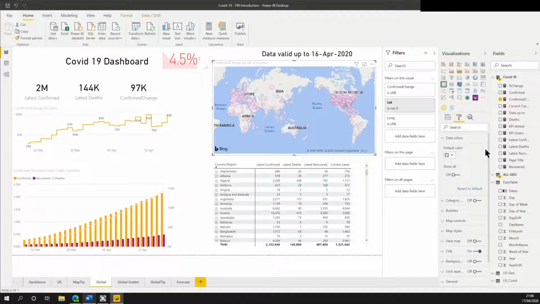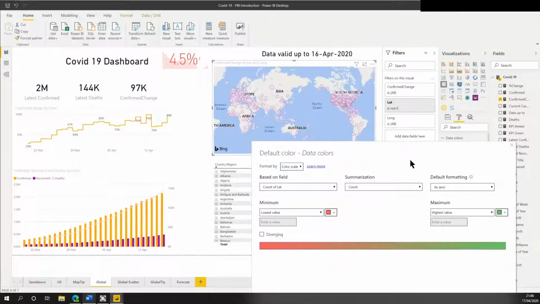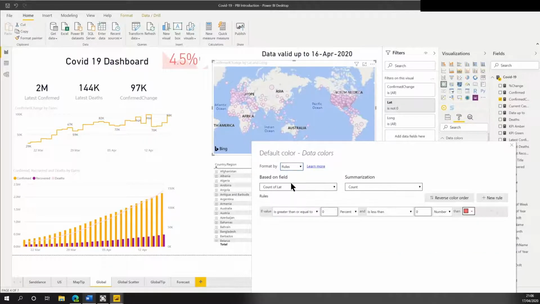So here where you've got your colour, you can see you've got 3 dots here. These 3 dots are really important. They're starting to appear a lot more around the application, and they're an invitation to use conditional formatting. So we'll pick to use conditional formatting. What we'll do is we'll pick to use some rules. We'll pick to use our COVID-19 percentage change value. So if the value is equal or less than, new rule.